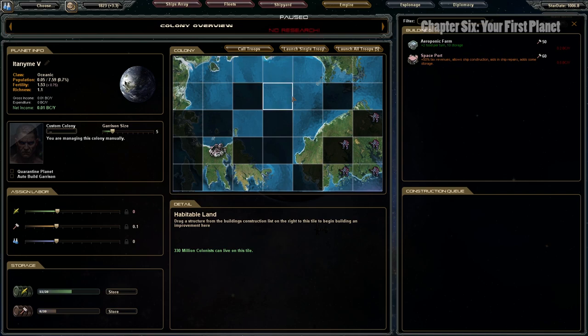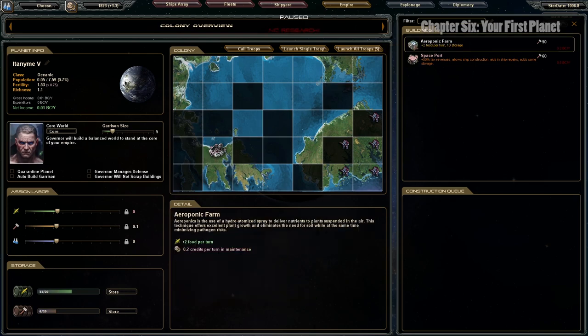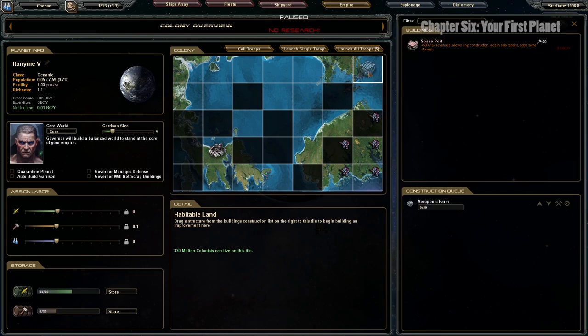Other than that, we can work on this planet in similar ways that we could with our home planet. We can establish governors to do most of our dirty work, and we can do it ourselves as well if we so choose. For this, I'm going to set the planetary governor to core, but also build an aeroponics farm to start, okay? Because it's a nice starter building that gives us +2 food per turn. Very nice for starter colonies.